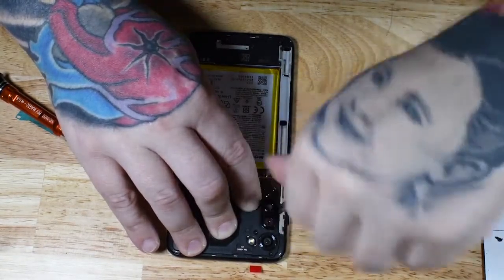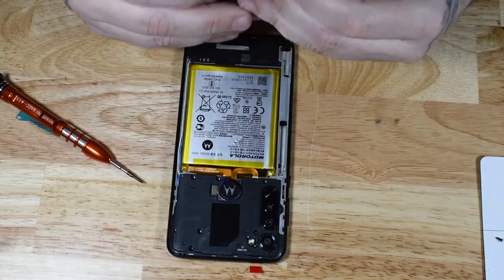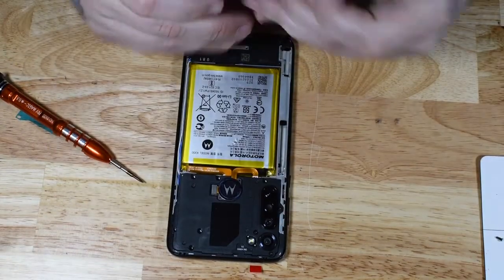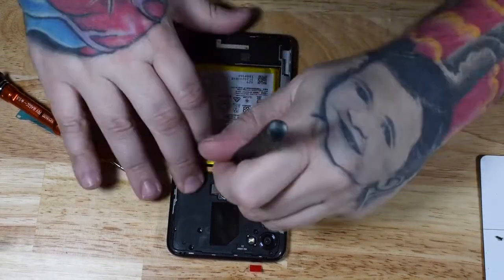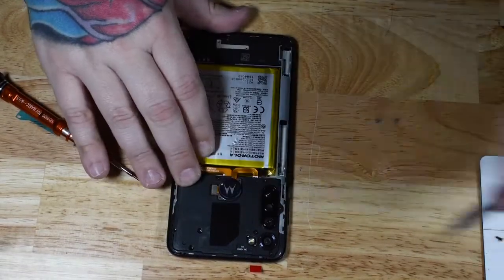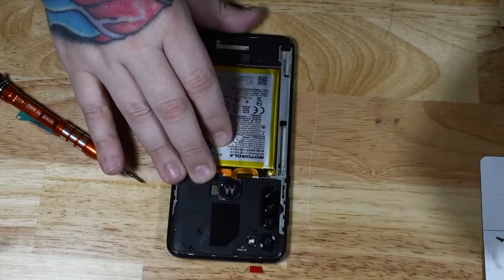Most Samsung phones also use the same size screws. This Motorola did as well. With Apple, a lot of their screws are different shapes and sizes, so you have to be more careful with where you put a screw. But these Motorola screws, these Torx bit screws, were all the same size, so no worries about putting one in the wrong place.